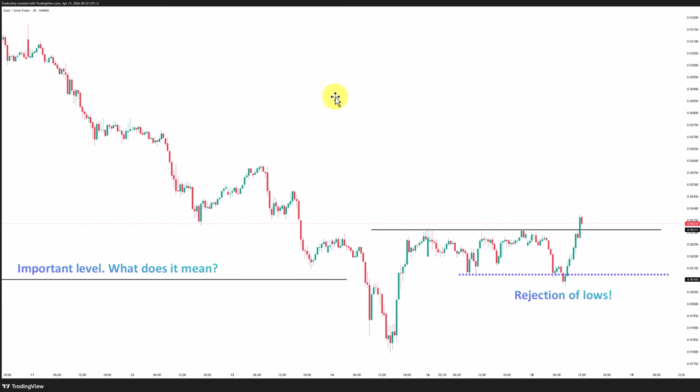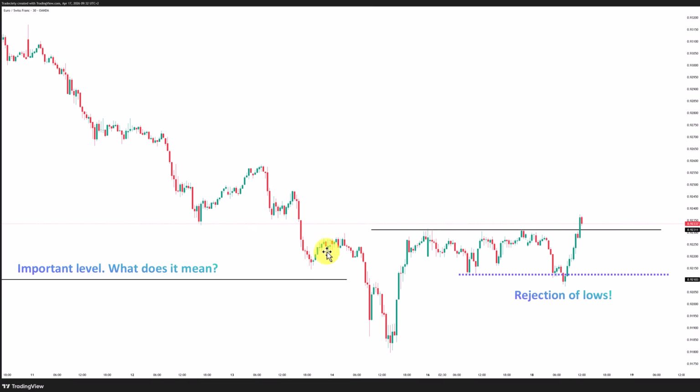Today we will master breakout trading. And breakout trading is more than just finding a line and then waiting for the price to cross it. That's why a lot of traders struggle, but there are some really good tips and techniques on how you can improve your breakout trading. So we're looking here at a downtrend.